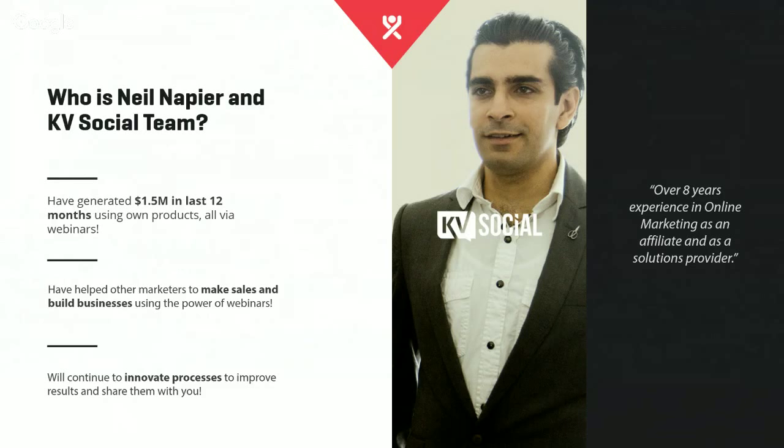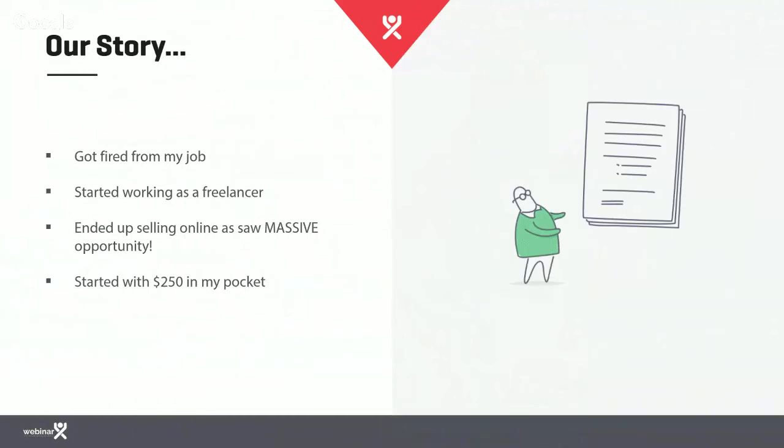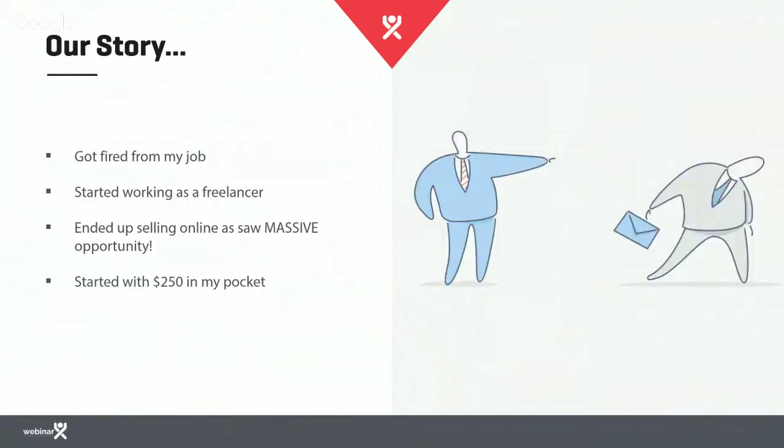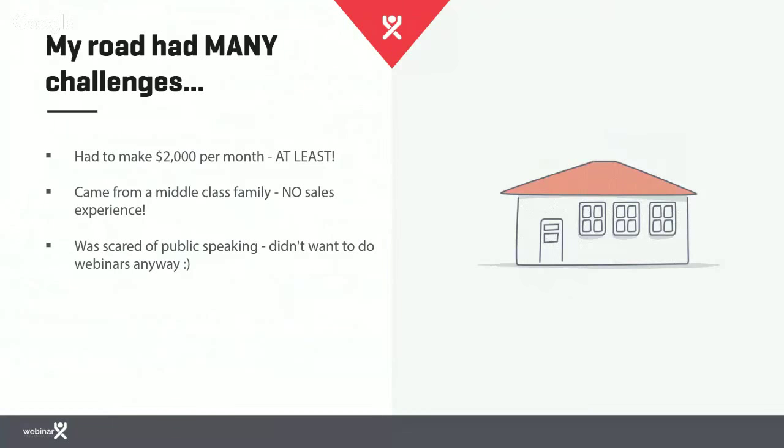We do a lot of webinars, and I'm sure most of you have attended some of them. In a single month, we do around 20 to 30 webinars that include our products as well as affiliate promotions. We're going to show you the process on how you can reap the benefits of selling any kind of product, whether it's a physical product or a digital product. I'm going to skip through this because it's Neil's story, and I want more time for the demonstration.